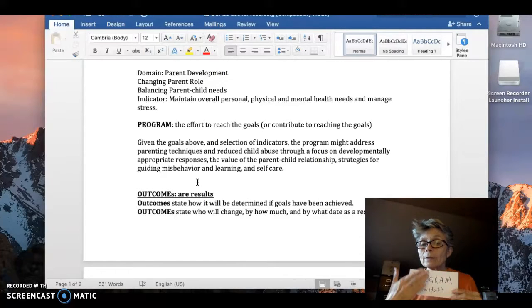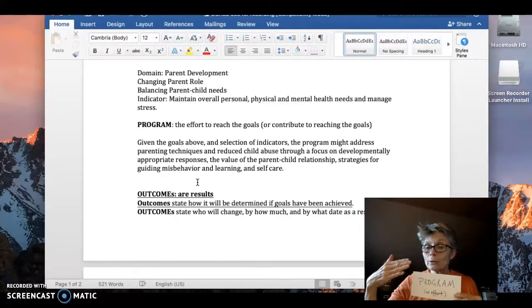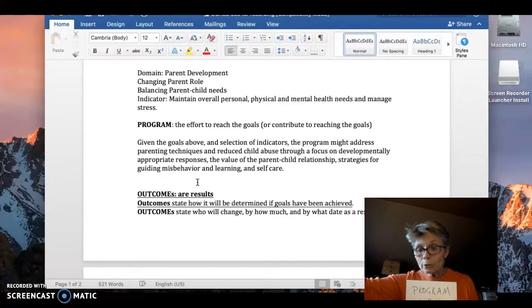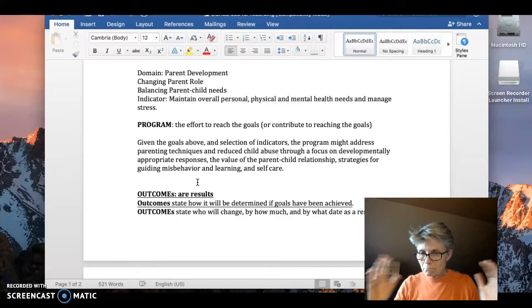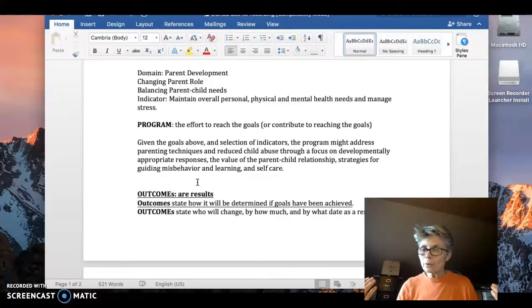Basically, the program is the effort that we put into trying to address our long-term or our big, lofty aim, right? And the indicators help give that some structure. So we've narrowed down based on what we know in the research literature related to that goal and related to what we're going to be doing in that program, gives us our sense of where indicators are. Then we have our program. So that's easy. You've done 5944.